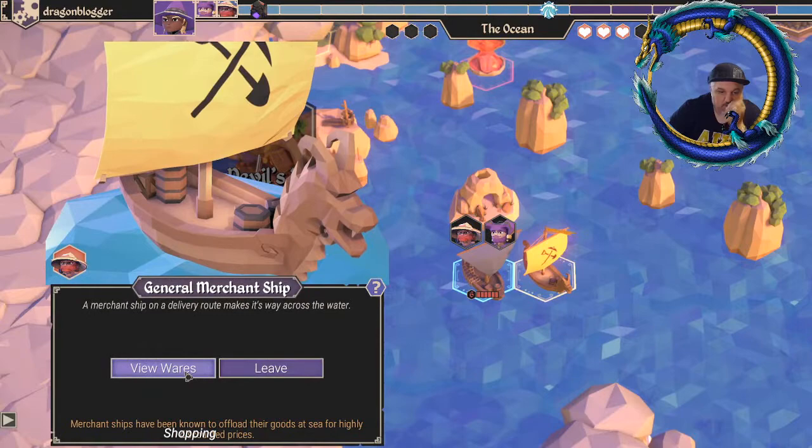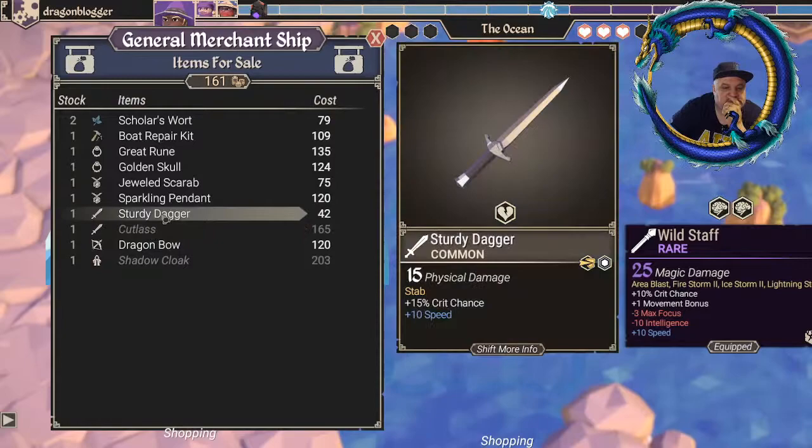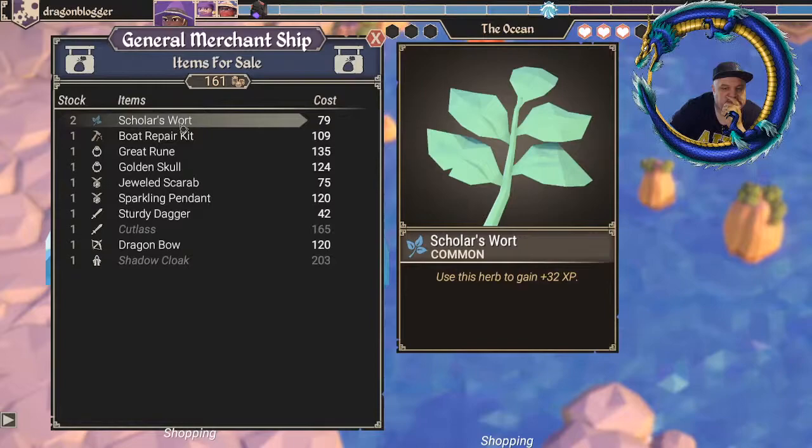They actually have a cutlass that uses performance as its attack skill. And it does 22 physical damage, +5 evasion, +5 speed. Now to see if it's any better than what I've got. Yeah, it looks pretty good. It's not as good as what I've got now. Really? What do you have now? 10% crit chance, extra movement bonus, 10 speed. Oh, yeah, I've got 25 magic damage straight out, and that only does physical damage.